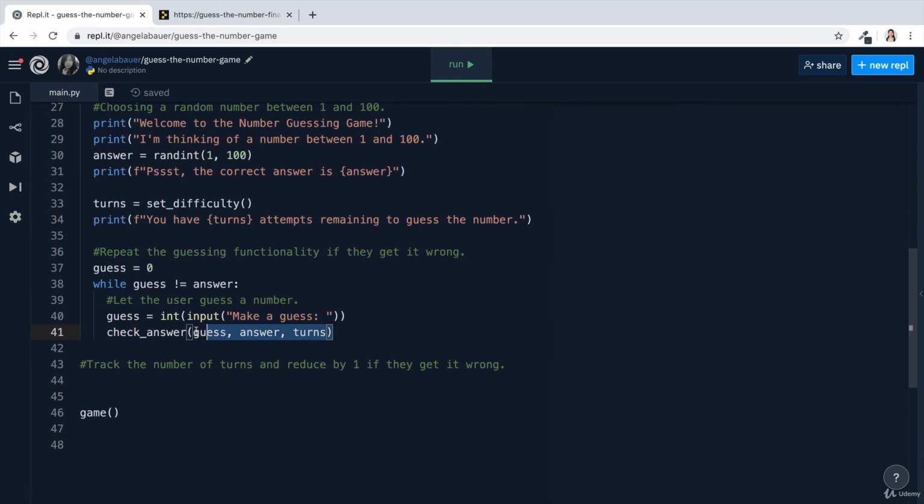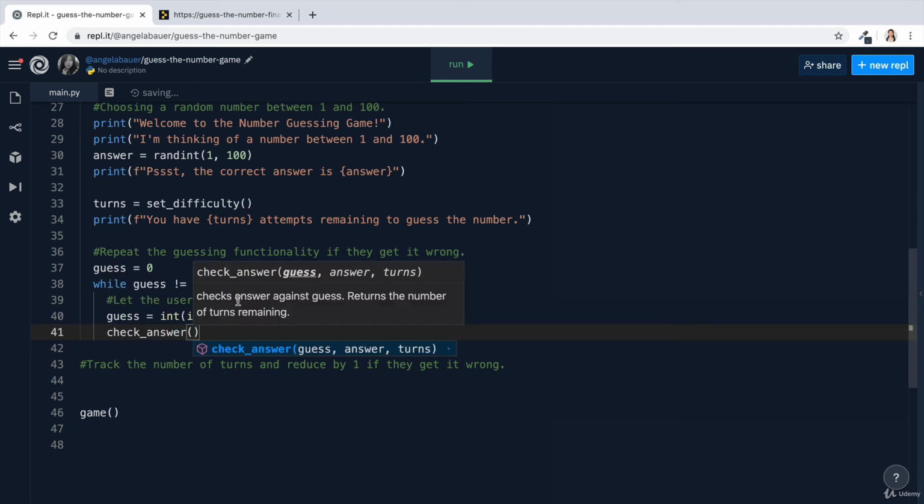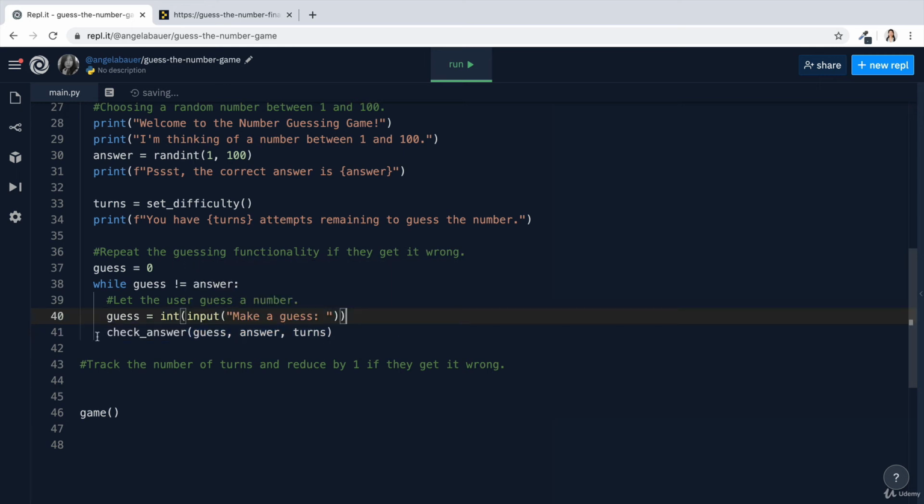Now, when we actually call check answer, you can see that we have a return that we can be aware of. If this is going to be the number of turns remaining, then we can save that to this variable turns so that we update this local variable every time we check the answer.